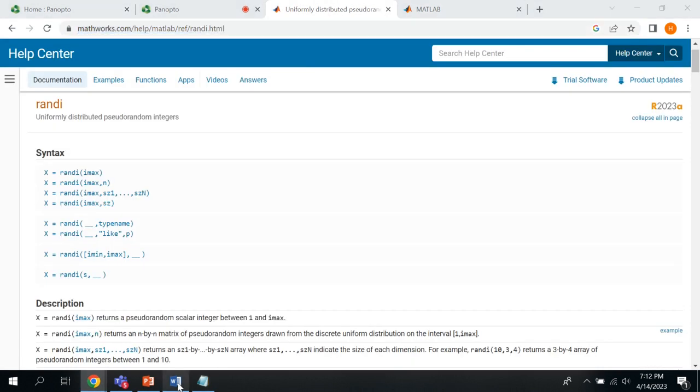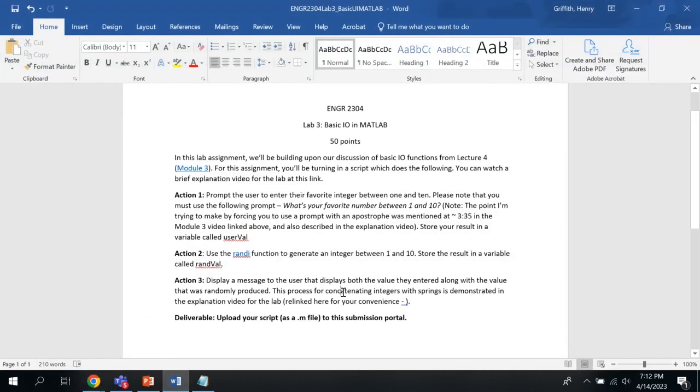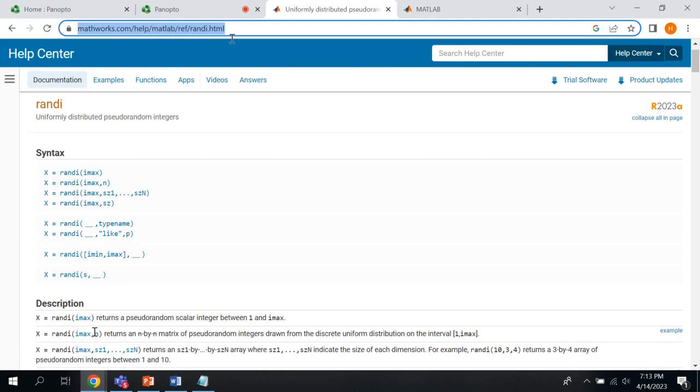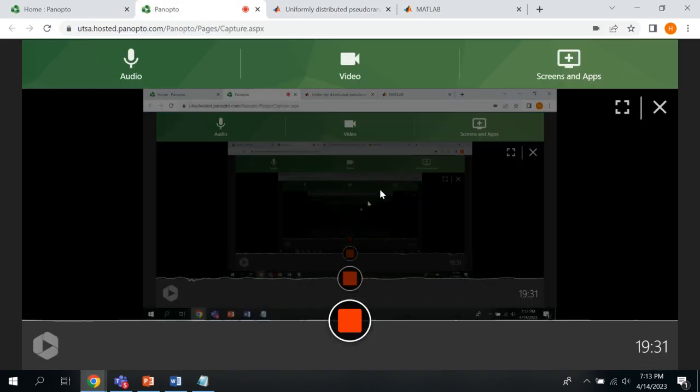So hopefully that was a nice lab for you. It allowed you to review the function of the input function, introduced the concept of a random number generator within MATLAB, particularly the random integer generator, reviewed general variable syntax and best practices in writing scripts with respect to commenting and picking meaningful variable names, and in addition allowed you to learn the concept of string concatenation. So that's all that you have to turn in. Pretty easy lab. If you followed along, take exactly what I had there and upload it to the portal. It should be about 20 to 30 minutes for total submission time.